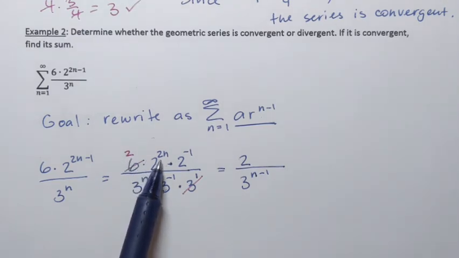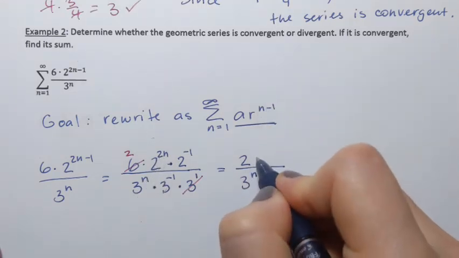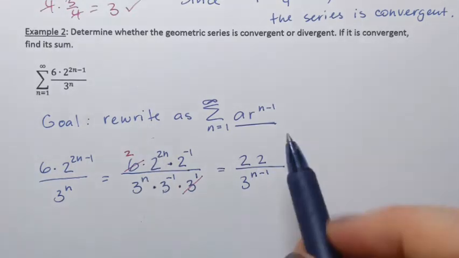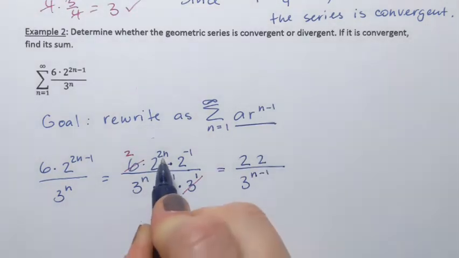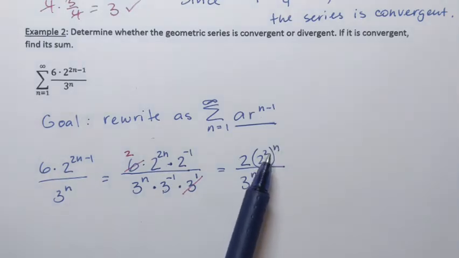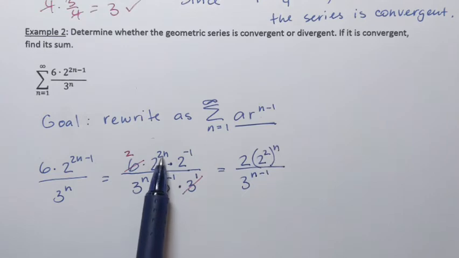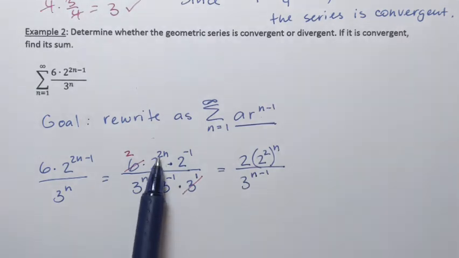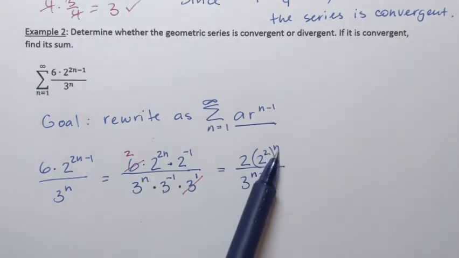Now, I don't want to have power 2n. I want to have just power n. And the way to separate 2 and n, since they're multiplied, it means that I have to separate them this way, in which case we multiply powers. Well, when it's power on the top of the power, right? So 2n means the same as 2 to the power 2 and then to the power n, right? And again, double check. If I simplify that, will I go back to 2 to the power 2n? I will, right? So that's how I fix that, so that I can obtain just power n.